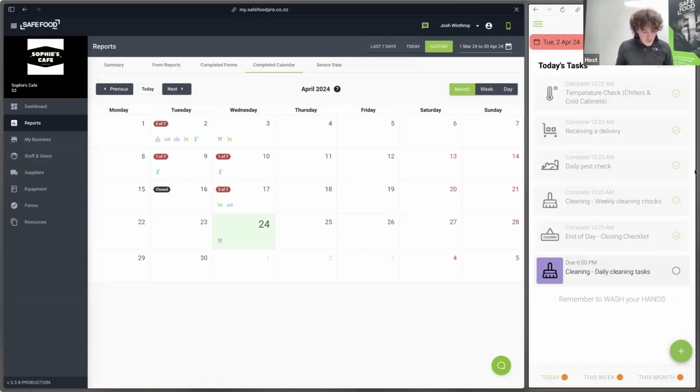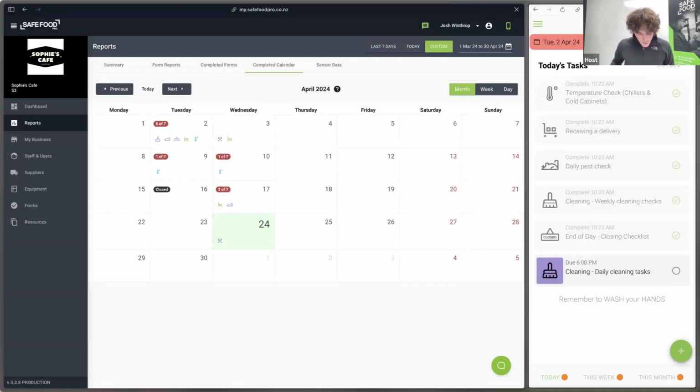There are a few different use cases for this, such as, if your staff member completed their training way back last year and you forgot to log it, you can go back in time and just log that training for then. That's a little bit different than logging a temperature check from last year, so just keep that in mind.